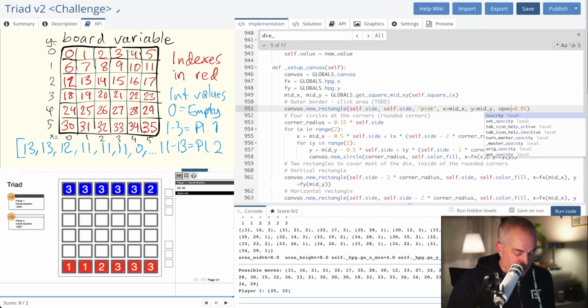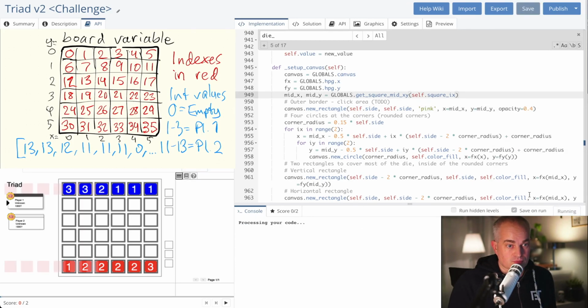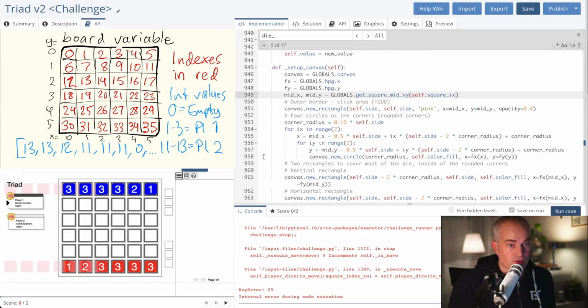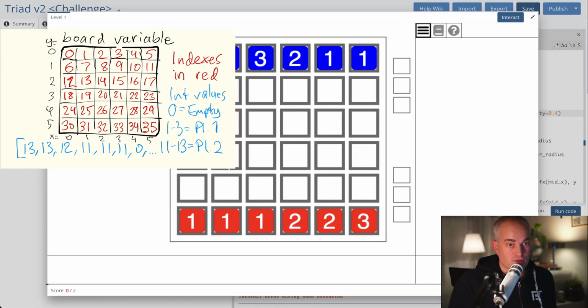Okay, now we set opacity to, let's say 0.4. Let's just look if we can see it. Okay, so those haven't moved yet. We should do FX here, mid. So now I think they are covering. It's really hard to see actually.